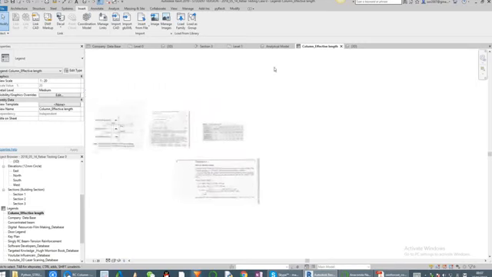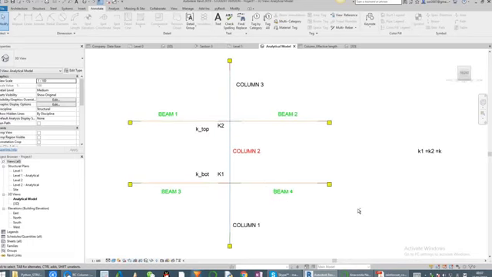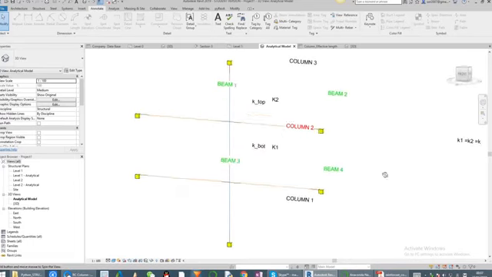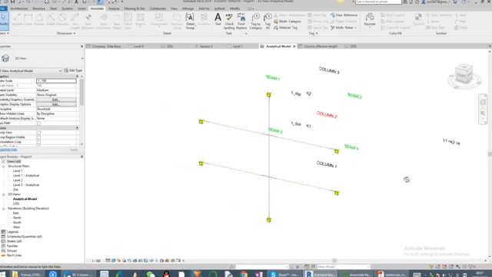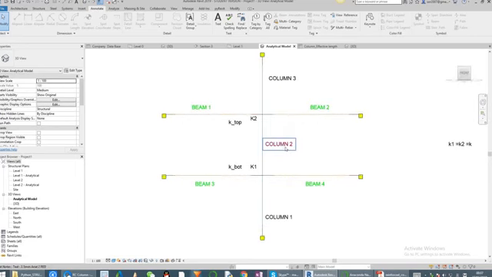Again, let's see the analytical model in Revit. This is just prior to running this script in Revit. We have to calculate the column number 2 effective height.